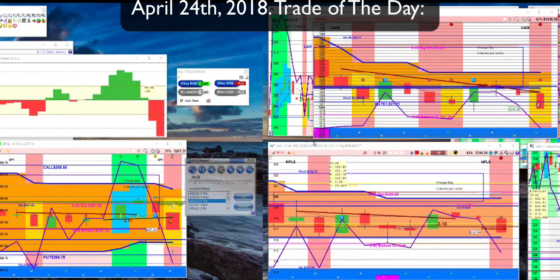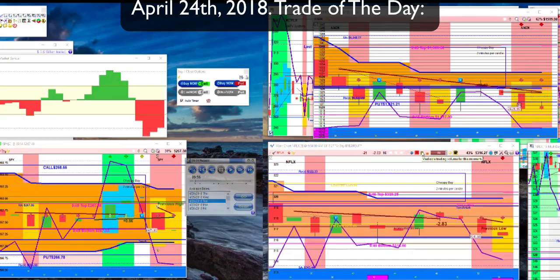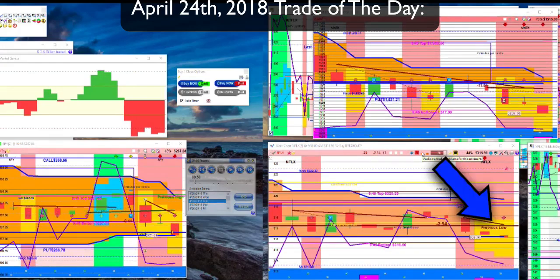Okay, the system's highlighting, it's telling me that this is pretty good right now. All right, let's see if it goes down, breaks out of the risk zone. If it does, that's our move. 9:55. All right, there it is. You can barely see it, but it's there. Market support, and now we have two trades.